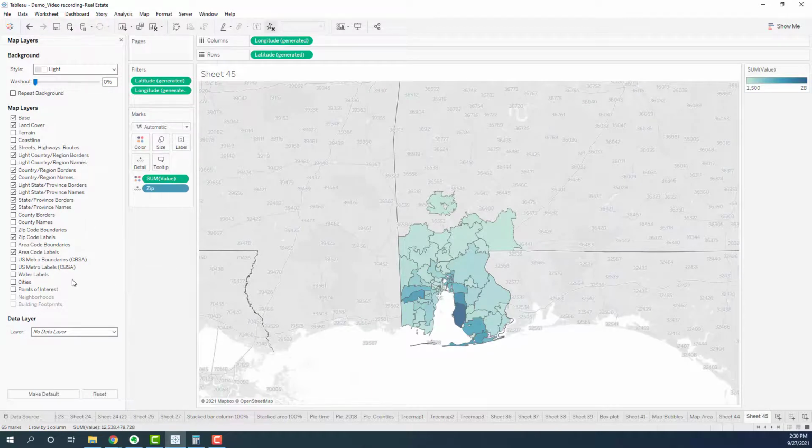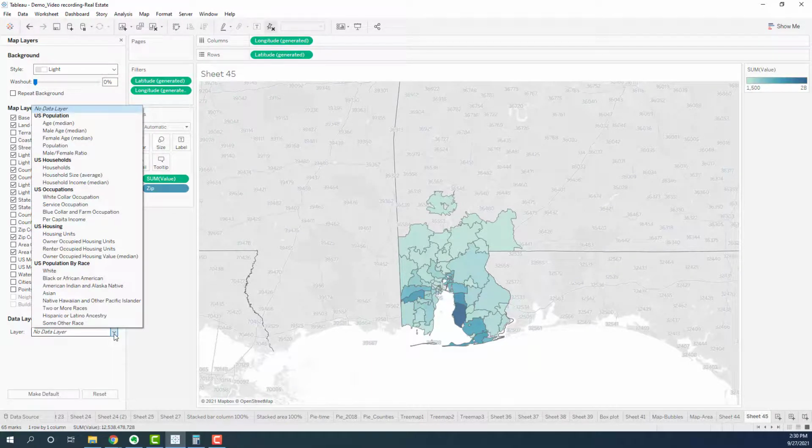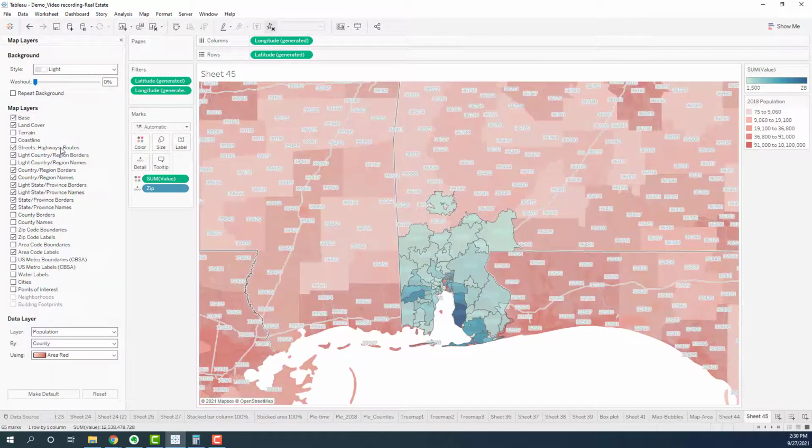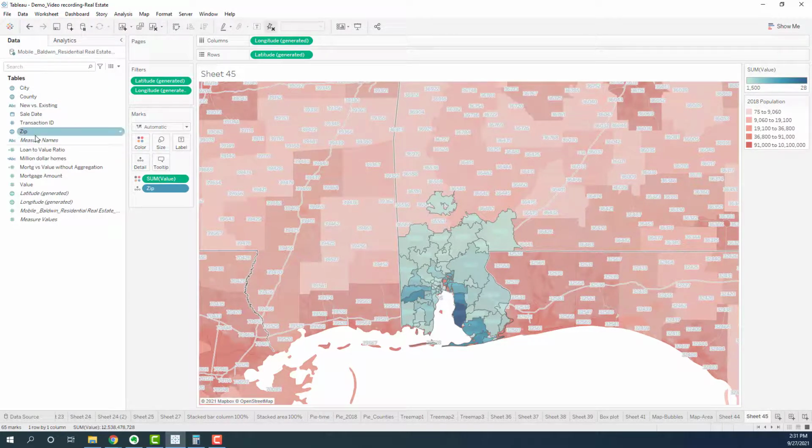Additional items that we can do here is to bring in some layers from census data, such as population, and we can decide the granularity, state, county, zip code, or census tract, and I can decide on the coloring. To X out of here, we just hit X, and we're back to our data pills, our data pane.